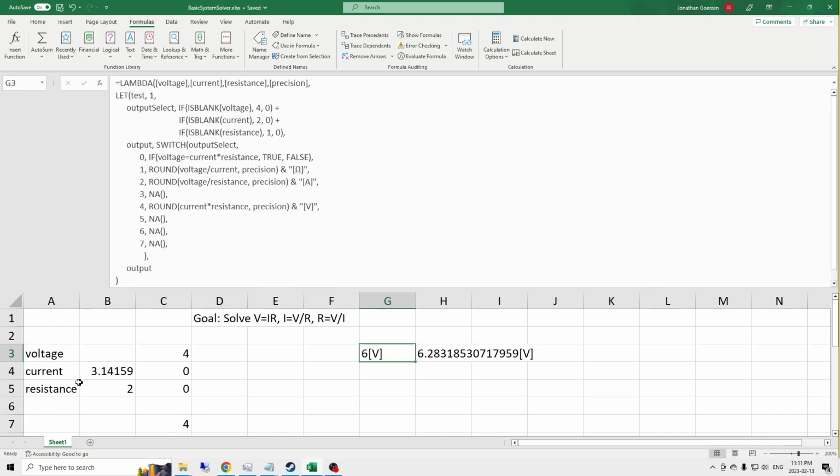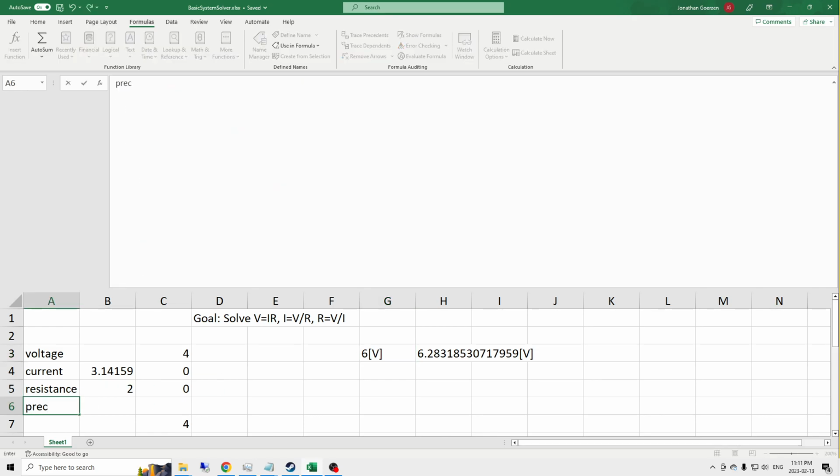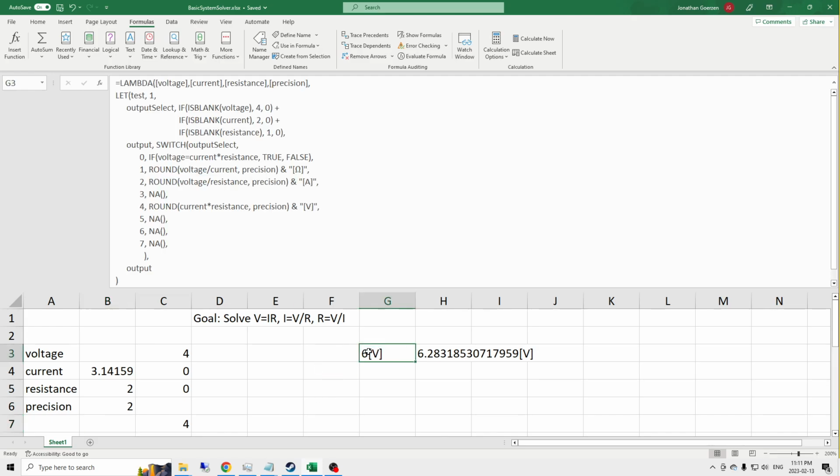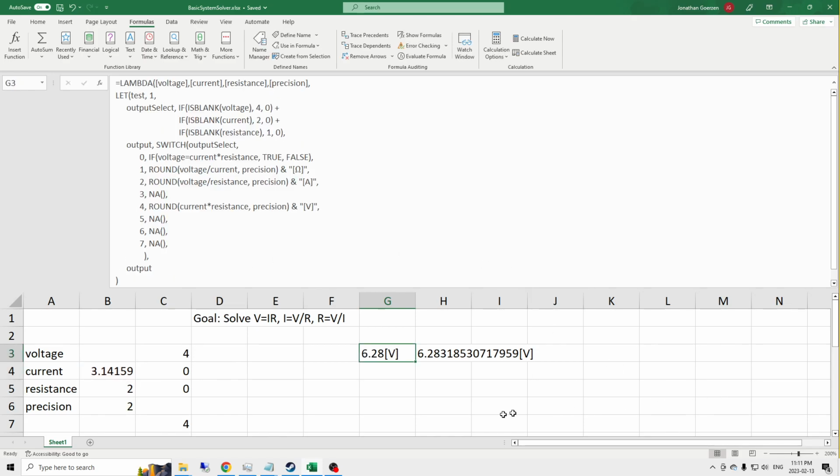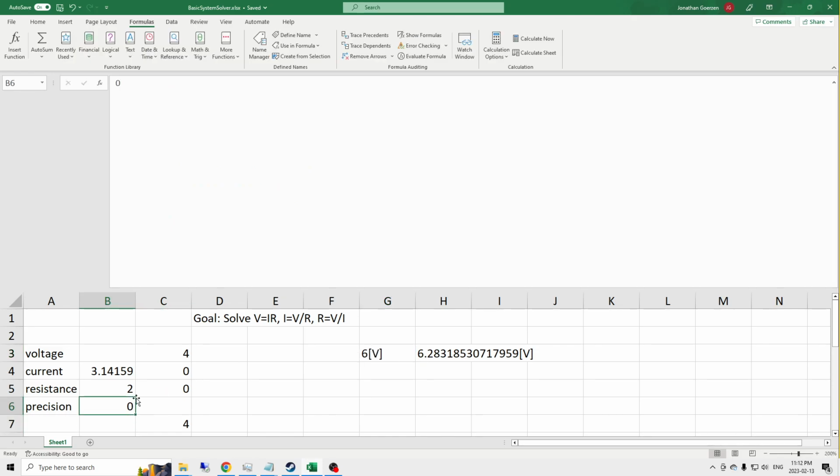Well, let's tie this in properly. Get rid of precision. Let's say that I want 2 decimal places, and I'll take my lambda and give it that last variable, b6. There we go. I get 2 digits in the output. I can get no digits, and if I input a negative number, then I will get rounded off to the nearest 10. It just keeps kicking the decimal place. And I think that this will just give me 0. Yeah, that makes sense. Perfect.